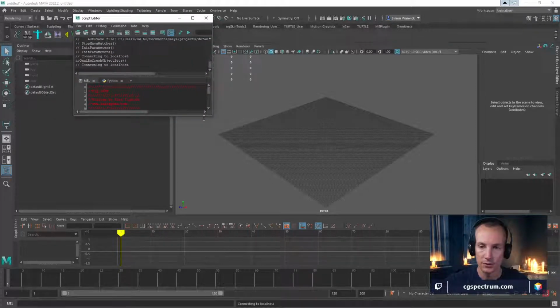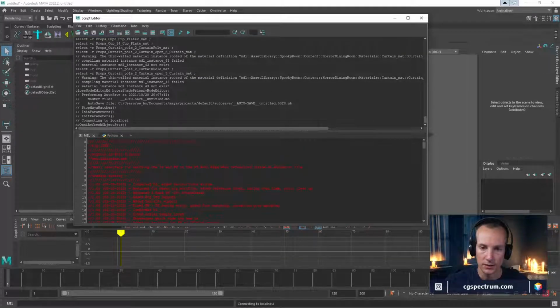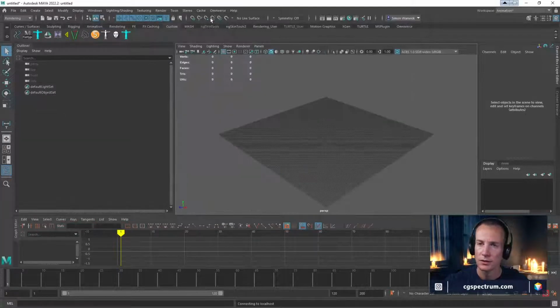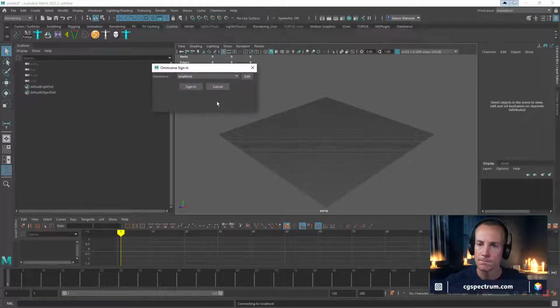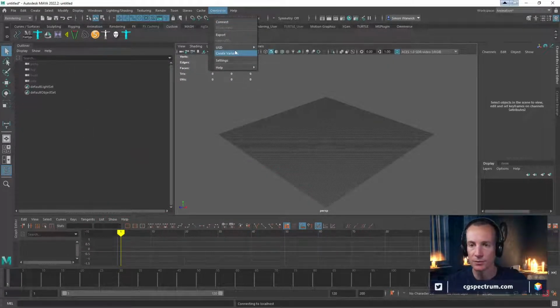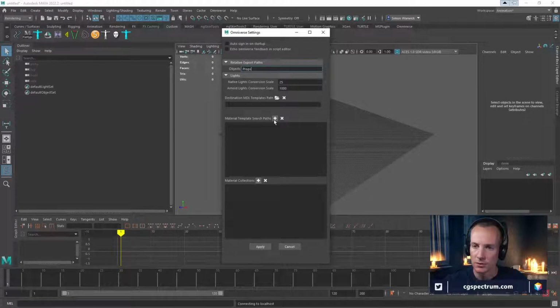Oh, it's not loading. It was just on my other screen. Connecting. It's not at all related. I don't know. Doesn't seem to actually be doing anything. It also says sign in, which, I mean, I don't know. Is there a login window for signing in that I'm not getting here? I don't think so. Anyways, it doesn't matter. I mean, there is a potential interest. Oh wait, what's this setting say? Props. Destination MDL path. Built. Template search paths. Auto sign in on startup.